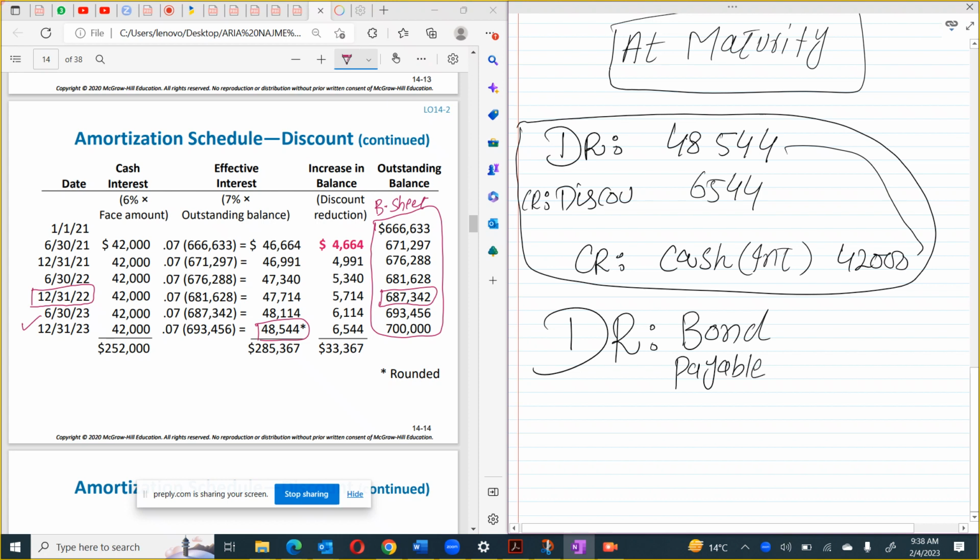Remember, yesterday I told you that whenever the liability is reduced, debit the liability. Remember? So increase in liability, credit; decrease in liability, debit. Now the issuer has taken a loan. When he pays, this is the payment date. So he will pay all the liability on 31st December 2023. So I will debit 700,000, simple, the face value, the principal value. This entry is very simple, and you will credit the cash 700,000.